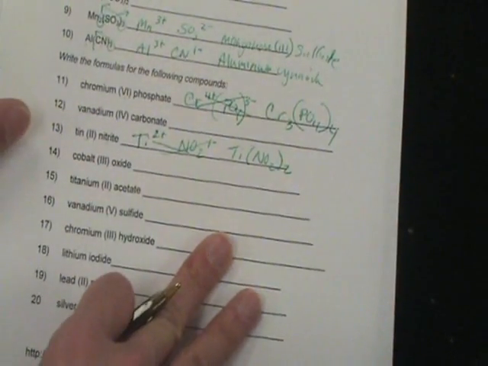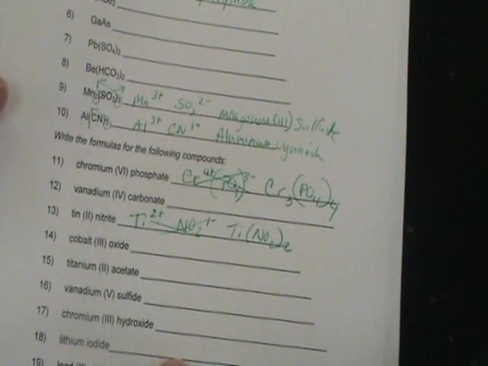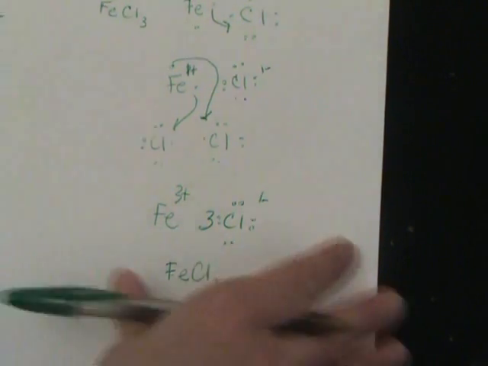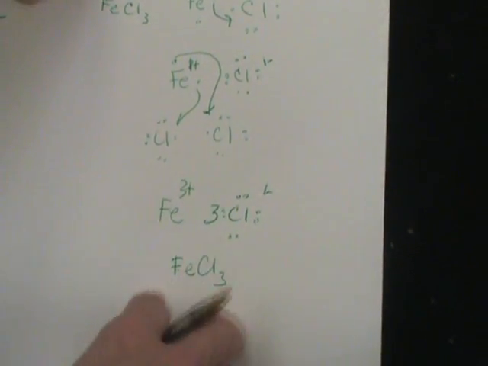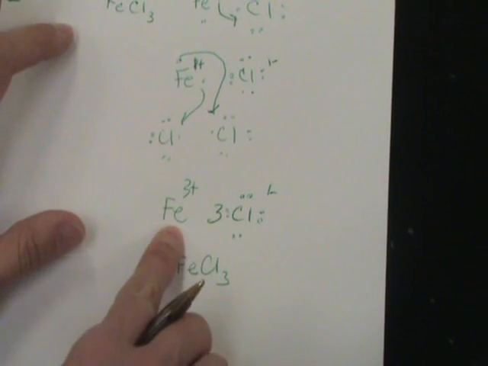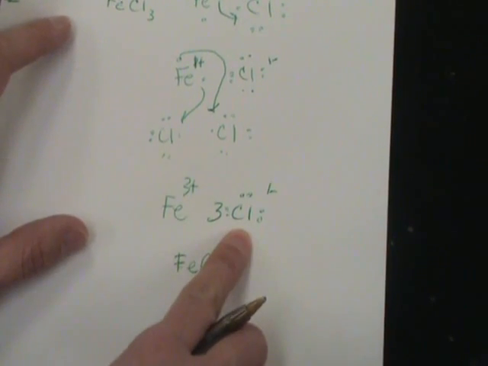Anytime it is a transition metal, you're going to have Roman numerals. If it is not a transition metal, you don't need to worry about your Roman numerals. Now, the second thing we have to look at is how you know the difference between when it's going to be ionic or covalent. So we looked at what's going on with our electrons, and this always happens: the electrons are transferred from the metal to the non-metal in an ionic compound.